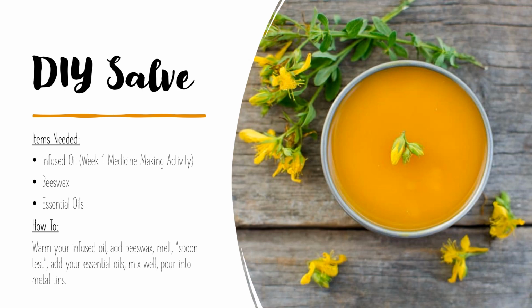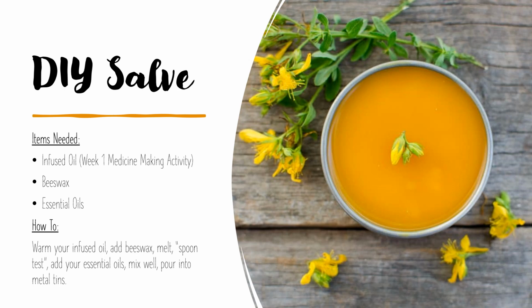So again, add your essential oils, mix well, and you guys have metal tins that you'll see here on the screen, those metal tins. You can pour your salve in. What I like to do is get a glass measuring cup, and I pour my preparation into the glass measuring cup, and then I'll pour them into the tins.